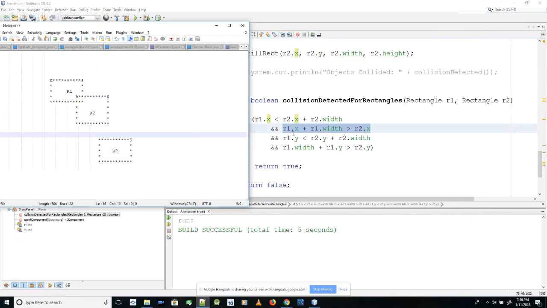So here it's saying R1X, which is the X in there, plus the width, which is the hashtag, needs to be greater than R2X, which is the percent. So if you only think about it moving left and right, these two things have to happen or they're not overlapping. But then you're going to have a situation here, like here, where these first two checks are going to be true. They're still not.